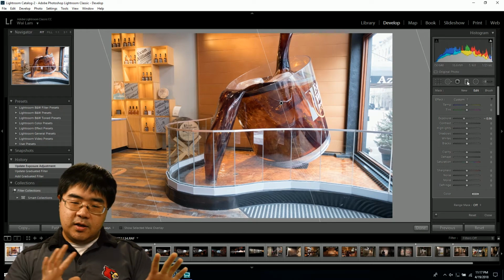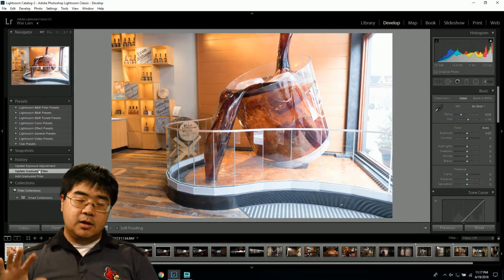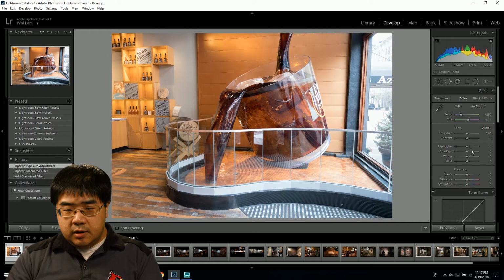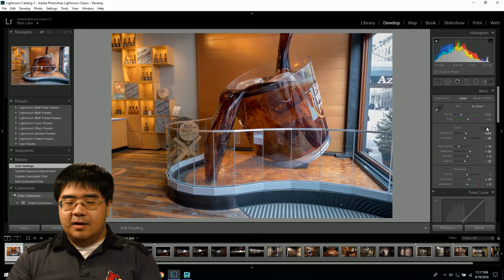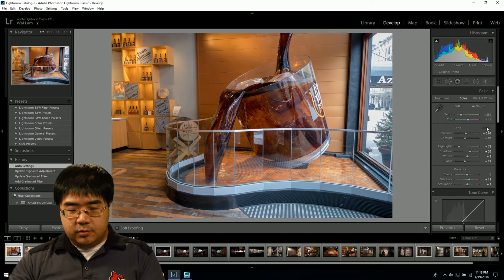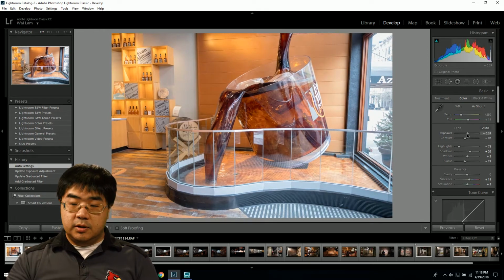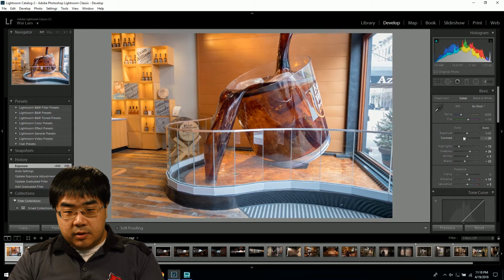So now everything at least looks well exposed, as opposed to at the very beginning. This looks good. I get a little bit more detail back, and now we can play around with the auto button. Now the auto button on this one, I don't like as much, because I changed the exposure of it, so it really darkens the image. So I'm going to bring this back up to 0 again, because I'm going to do other things to darken the image. Let's play with the contrast.